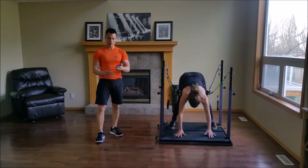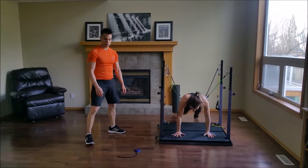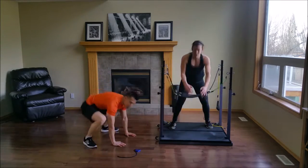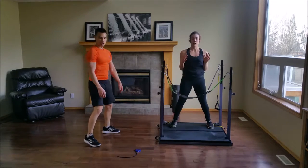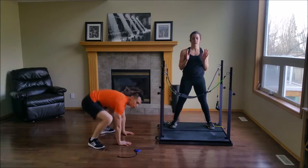To make it easier on your back, when you're dropping to the ground on these, I want you to squat into it — hands down, jump out, and come back in. Don't just round your back, it's not good for you. So again: squat, hands down, jump, jump back in. If you're finding it difficult to jump back in with a soft landing, you can step back in instead.